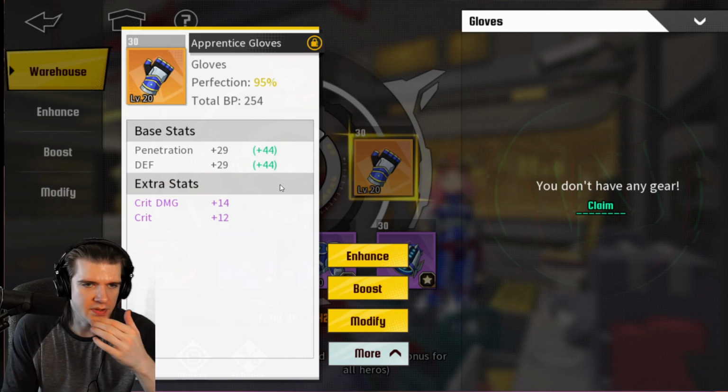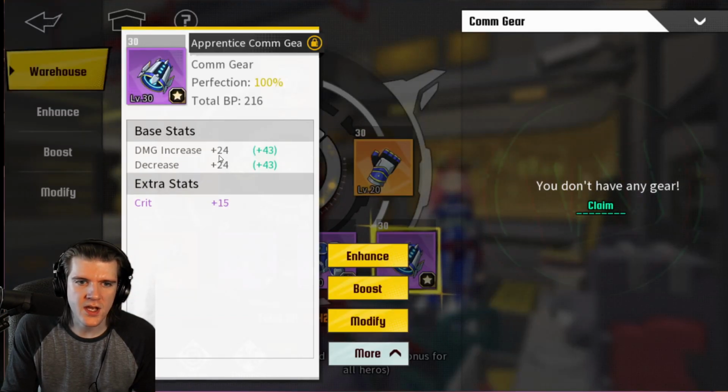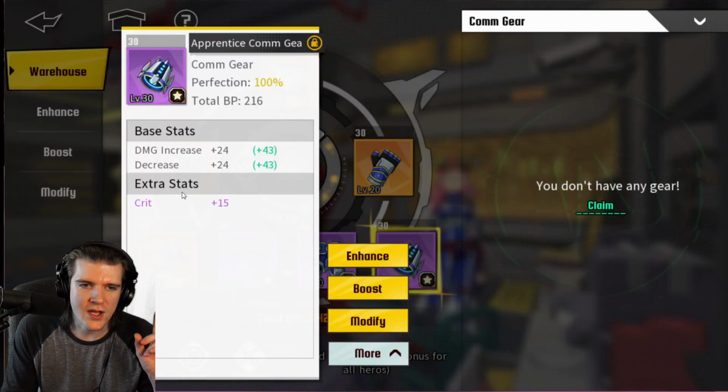So for example, this base stat one has penetration and defense, plus 29, plus 29. This one has plus 24, plus 24, but it has damage increase and decrease. But that's never going to change based on what I get here. What will change is the extra stats.